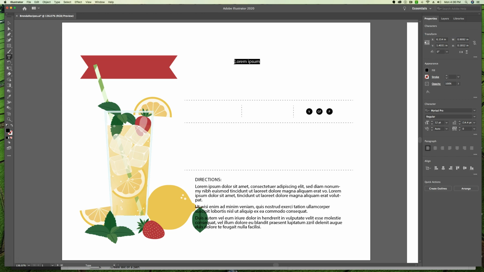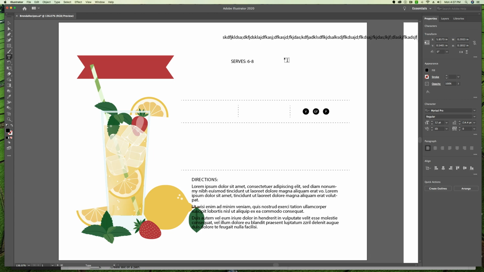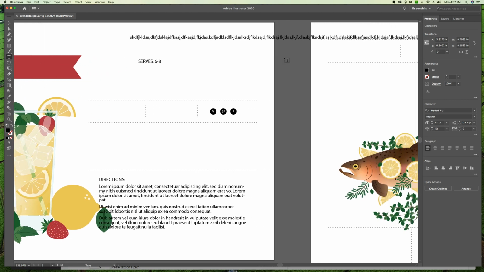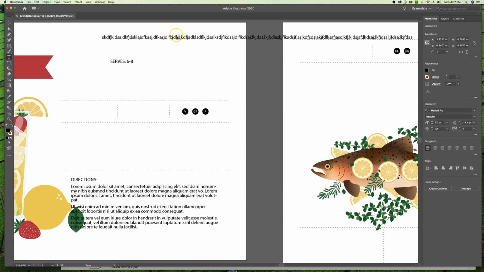And we're going to type in the word in capital letters, SERVES, colon, and then a space, 6-8. Maybe you weren't able to see this in action, but I'm going to click again in a random spot to put in my lorem ipsum. I am currently lined up with left justification, or left alignment. So as I type, the left side stays anchored and everything just keeps going. But what you notice is there's no such thing as a page wrap or a column wrap or a return. Wherever you put this insertion point, it just keeps going.